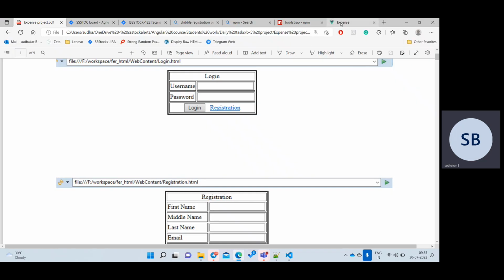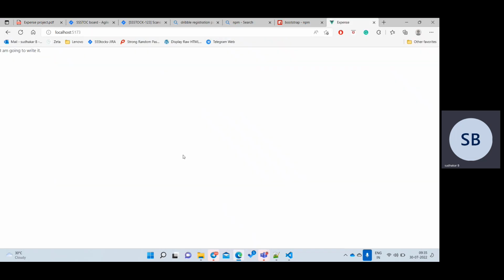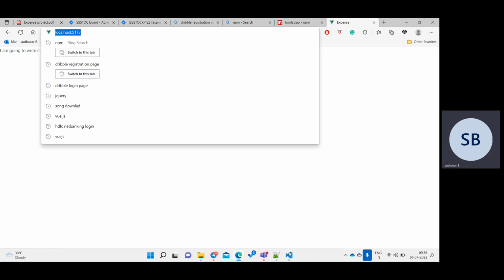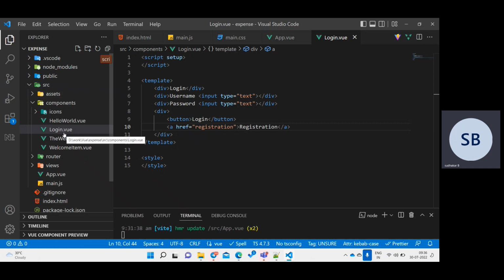So I have added a login page, right? I'll go here. Where is my login page? How do I want to see it? I have written some code, but I want to see my output, right? How will I show it? No, I cannot write anything, okay? Because I have written my own file, my output will not be coming over there. Then how can I see my output? I cannot see anything, right?